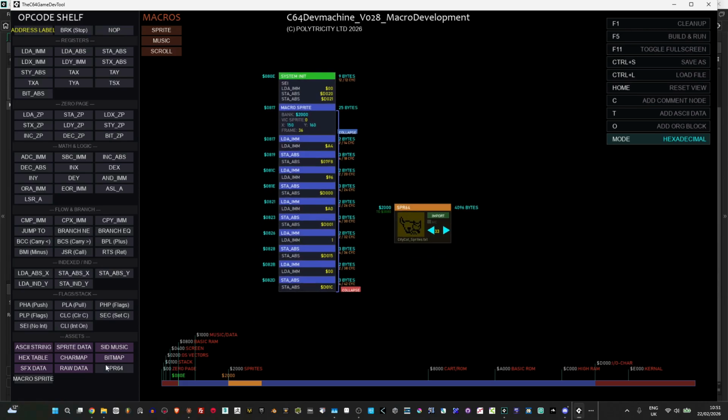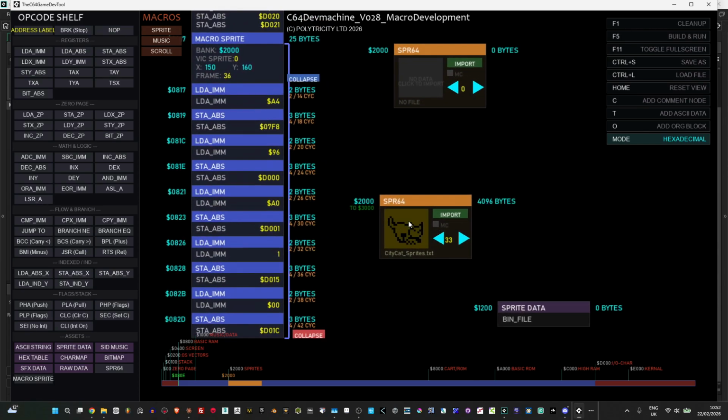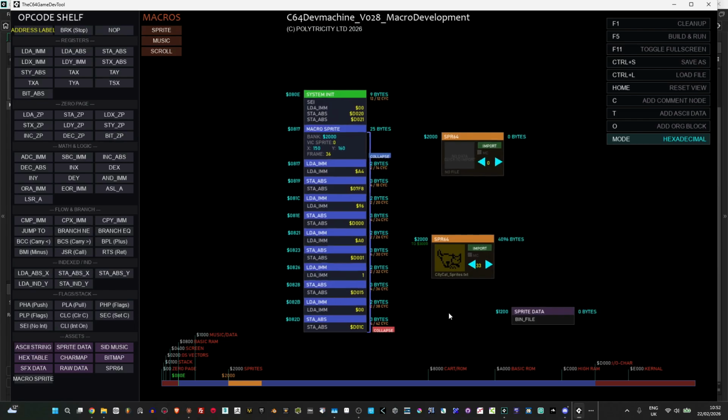So yeah, you can load in different sprites. These are all like C64 Spread64 based sprite files. I don't know if it will support other ones yet, but I will do that. So sprite data will just be a binary sprite file. It won't come with all the nice things like it will know if it's multicolor or not. I'll give you a checkbox that you can toggle yourself. This one's overridden by what this contains, but I was going to make it so that you can treat that as an override. So that's all working.